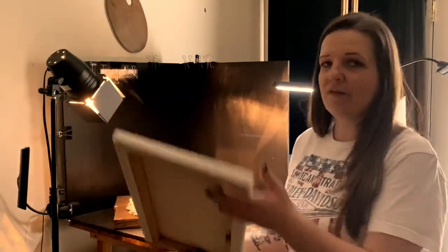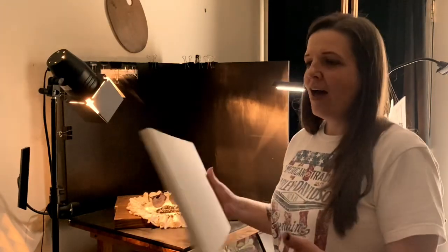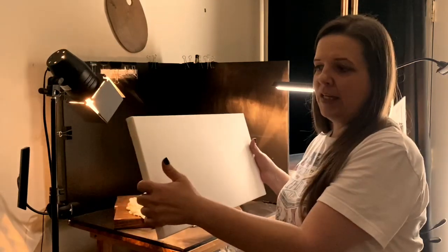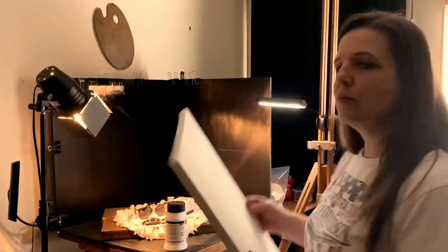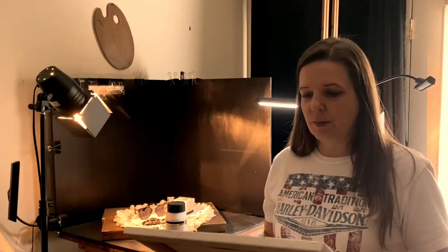It's a stretch canvas. Actually, I got it from Hobby Lobby, so it's probably not the best quality. It had a painting on it, which, if you're really curious what the painting was, I had it in my questions and answer video. This is a 10 by 20. It's an off size. And that's one thing to tell you, starting out painting, don't expect to go and buy the top of the line supplies.